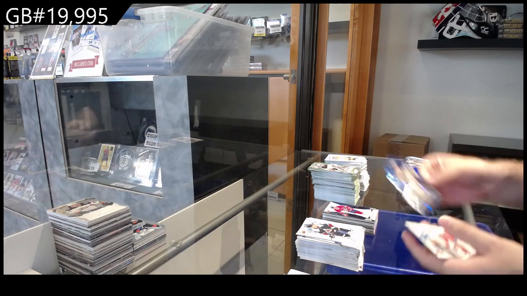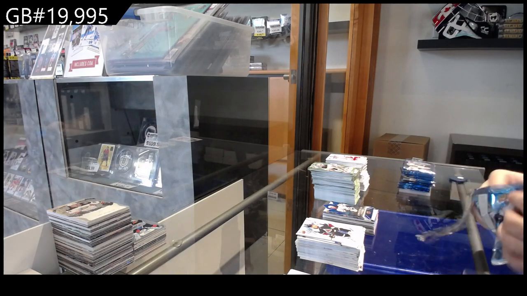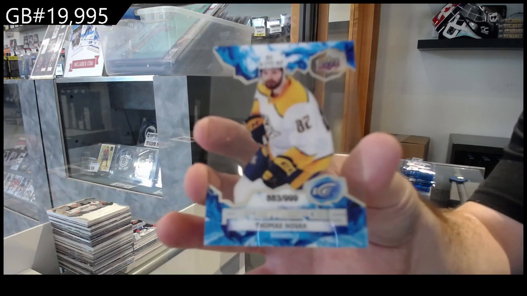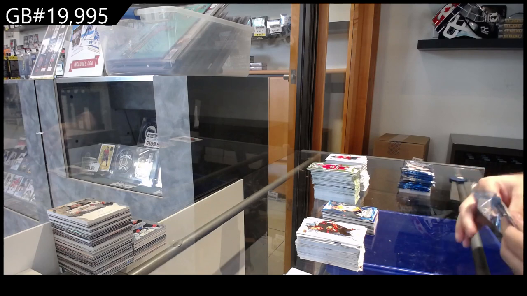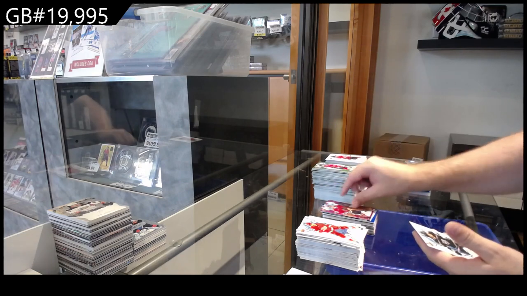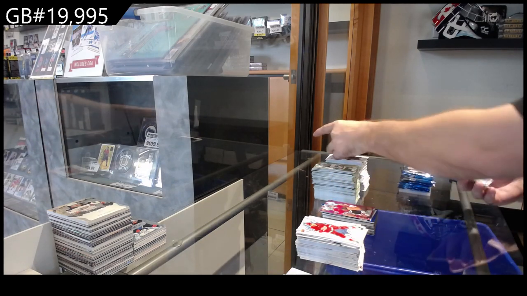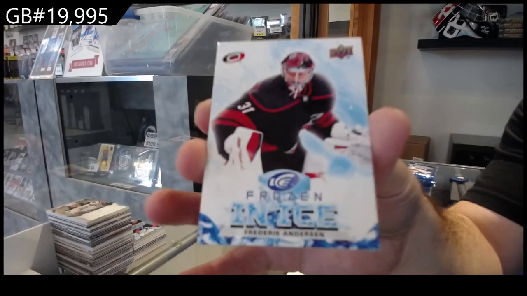We got a Crystals of McDavid for the Oilers. $9.99 for Nashville, Novak. Novak for $9.99. Lavender, Marc-Andre Fleury for Chicago. You're only good for two answers per minute, that's fair. Frozen in Time, Freddie Anderson. Carolina.